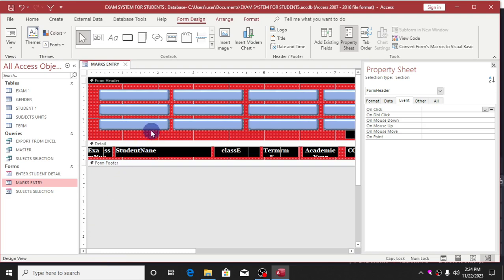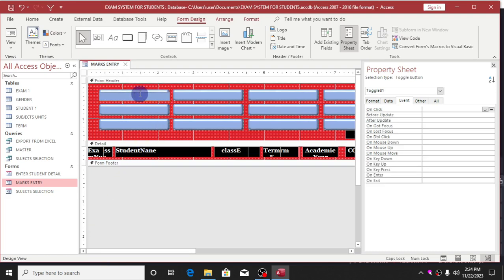So what we'll now do is that we will name our button. So I'm going to name this button mathematics. I'm going to name this one English. I'm going to name this one physics.